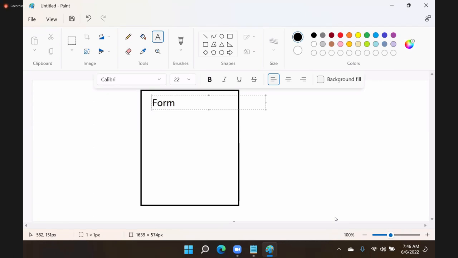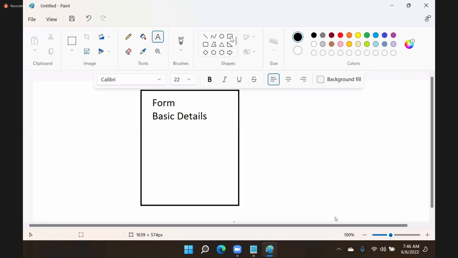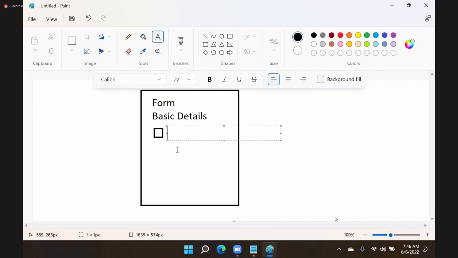In the form, we are configuring basic details. Here I have given some address information, and suppose I give a checkbox with an option: is your communication address the same as your current residence address?